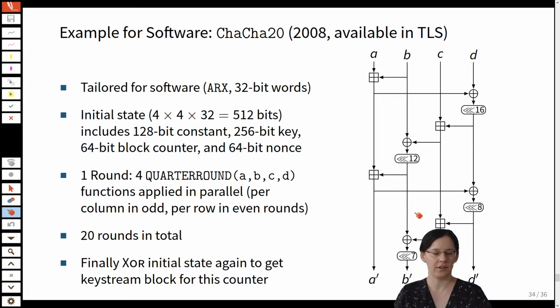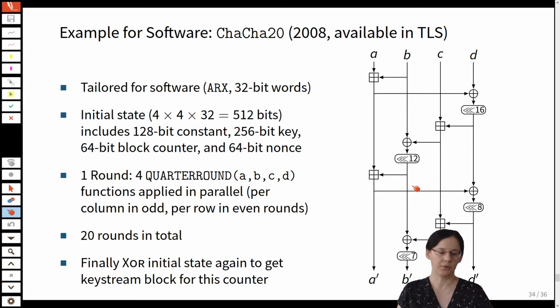And what the function now does is it's an ARX design, so it uses modular addition modulo 2 to the 32, which is essentially the add instruction, and you lose the overflow in case it happens. Then you see here rotations, and you see XORs. And that's it. So it's a relatively simple ARX design, which tries to use only these simple CPU instructions in order to be very efficient.